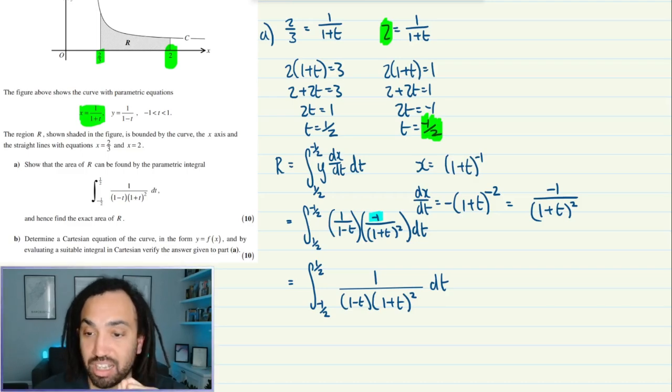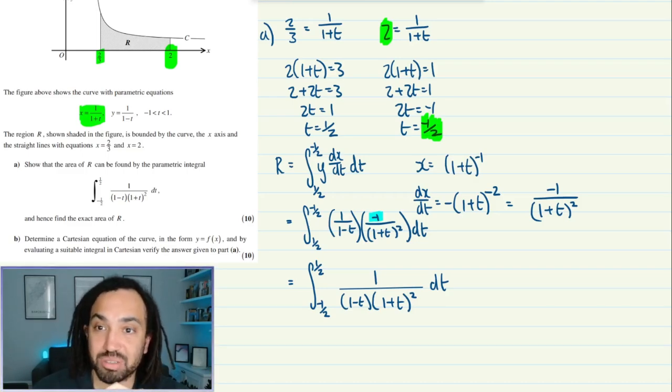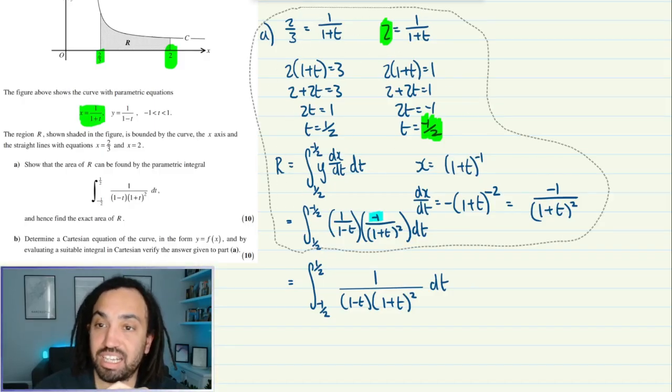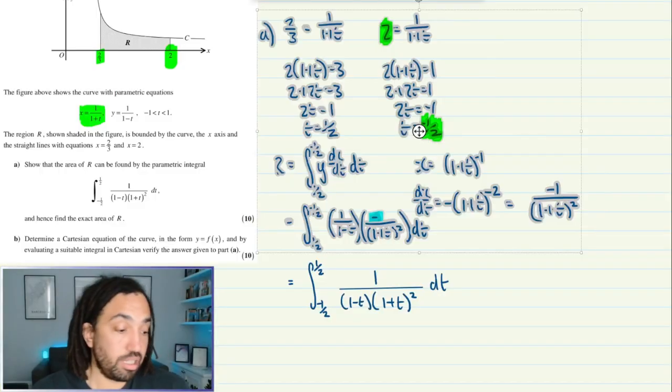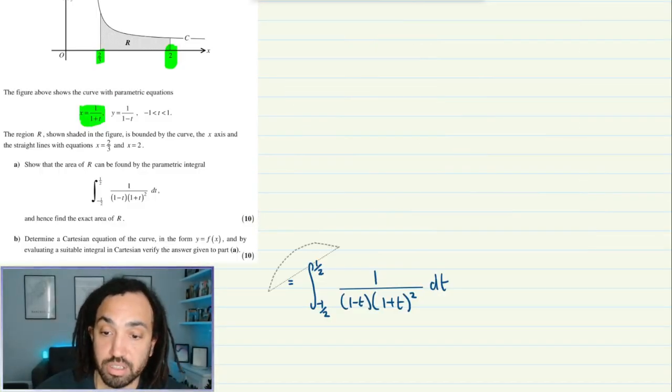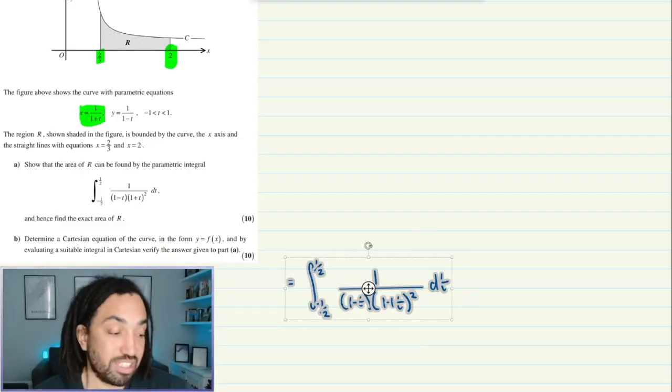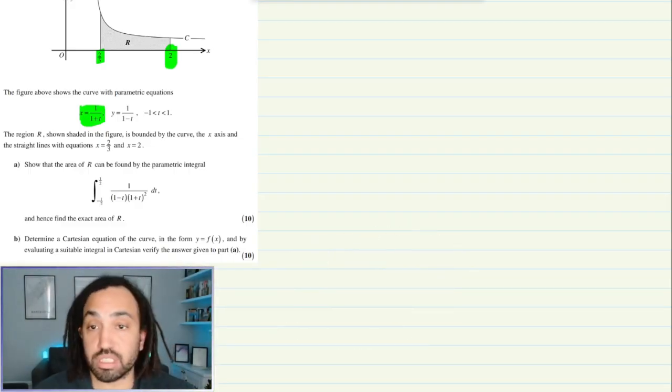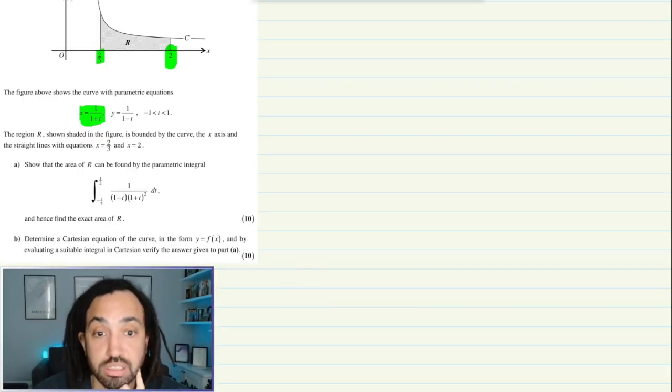So I've only done a part of this question so far, or part of this part actually. And now what we're going to need to do is use partial fractions. So let me put this up to the top. In fact, I can get rid of it because it's to show that question. Okay, so partial fractions. Okay, let's get started.